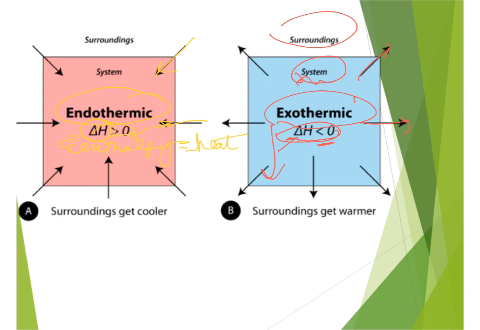Now, because there's conservation of energy, if the system is taking in heat, what's going to happen to the surroundings? It's got to be getting its heat from the surroundings, right? So the surroundings will get cooler. On the other hand, exothermic, if the system is giving off heat, like a combustion reaction, the surroundings are going to get warmer. Now, the system itself, you probably can't measure it, but the system itself has to be getting cooler. Okay, but if you have a fire, pieces of wood are cooling down, but everything outside of that fire is warming up.